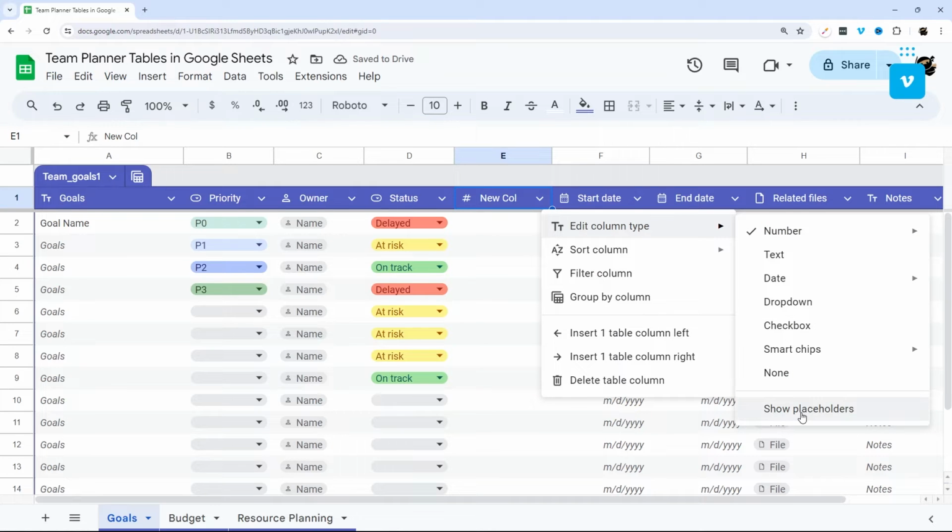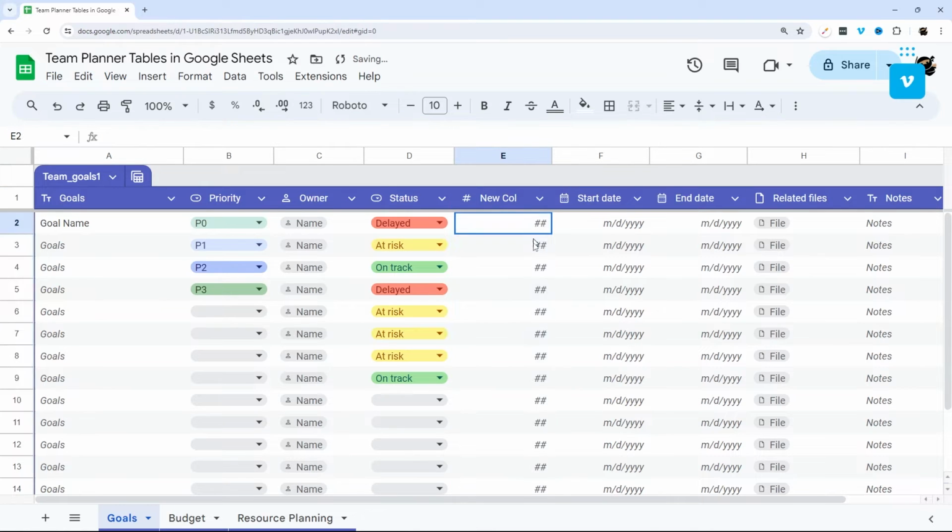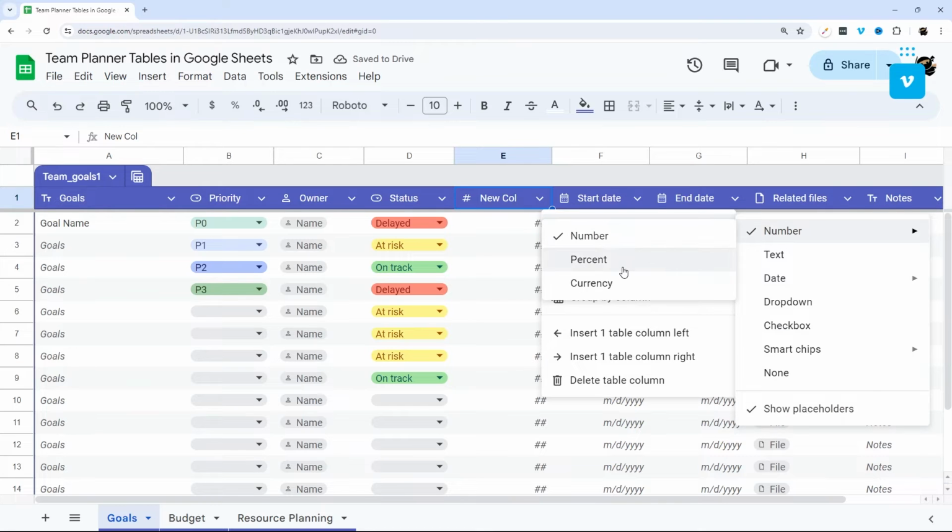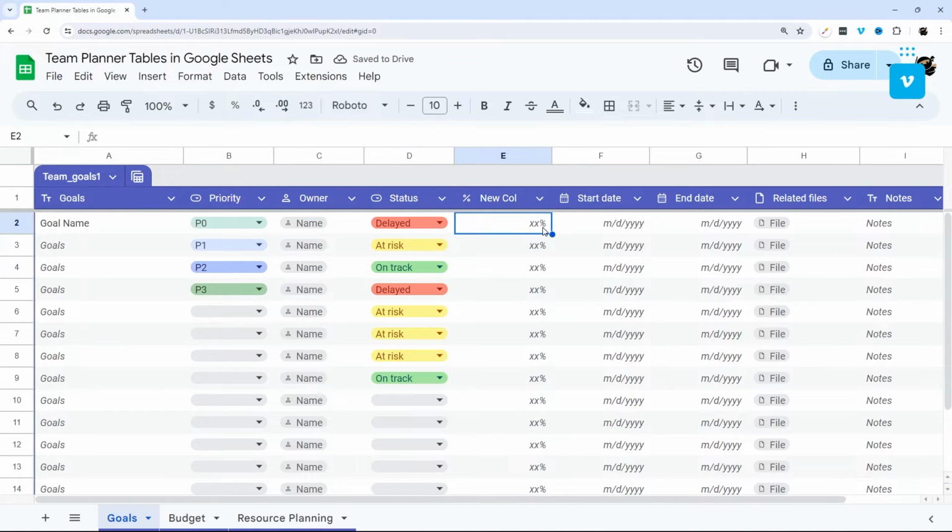Let's go ahead and show placeholders. These placeholders just put in a little default placeholder value. It gives you a little guidance on what to enter. Numbers show up like that, and then percentage shows up like this. If you just type in like that, it'll automatically add the percentage. If you double click, let's go ahead and try this again. If you just start typing in, you can see that percentage sign automatically shows up. But if you double click, it goes away. If you just put in 10, then it shows up as 10,000%. So if you double click, you just need to make sure you add that percent there. Otherwise, if you just start typing, it picks up automatically.